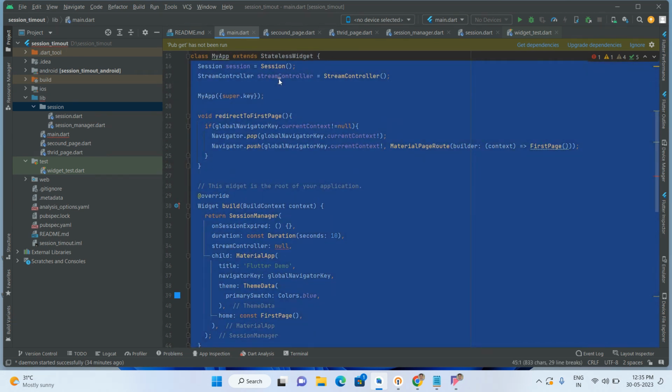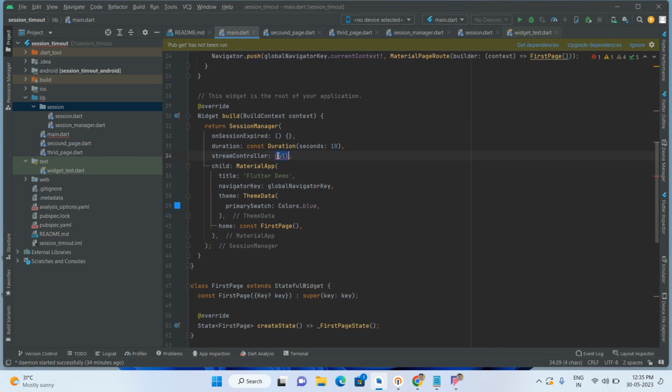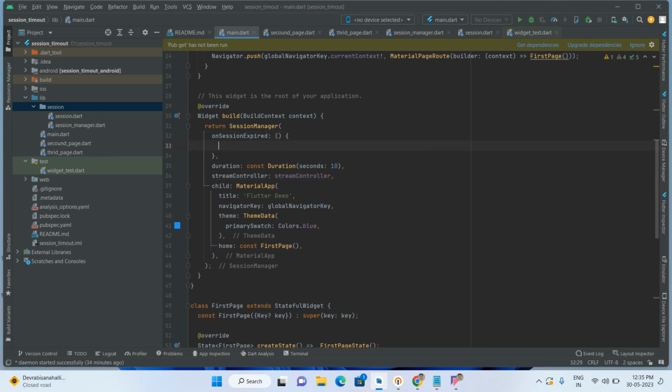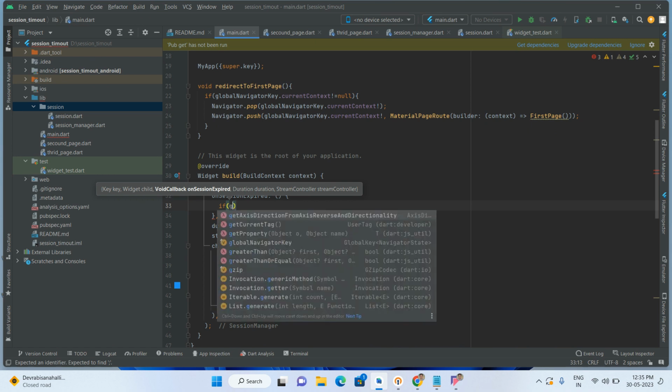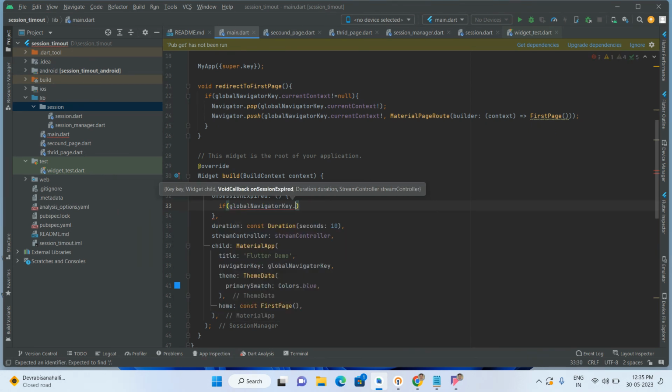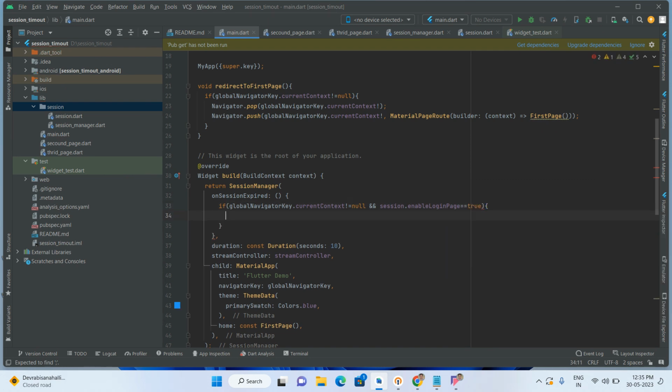After that, copy the stream controller. Here pass double, and if global key dot current context is not equal to null and session dot enable login page equal to true, then only we have to call the redirect page function.